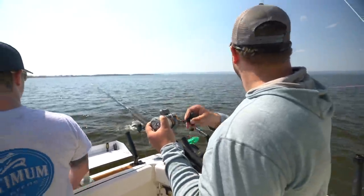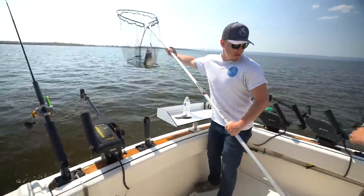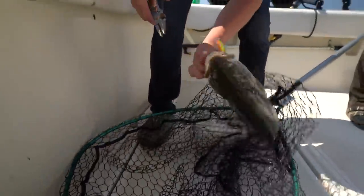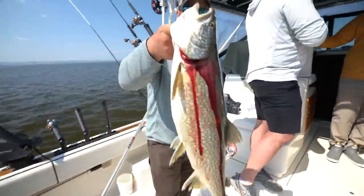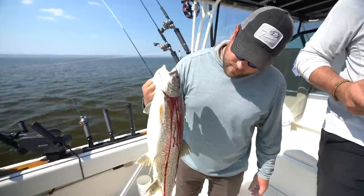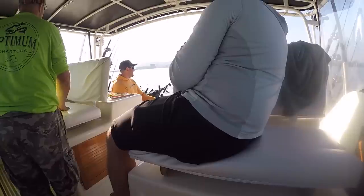Another fish here. Nice one. Nice. Got him. Nice trout. Nice. Real nice. Second time I thought it was going faster, I went faster, I'm like, bloody side out. Bloody side out, there it is. A fat one, holy cow, he's been eating. Well, nice job. Brought some food to the table. Indeed. Let's do it again.